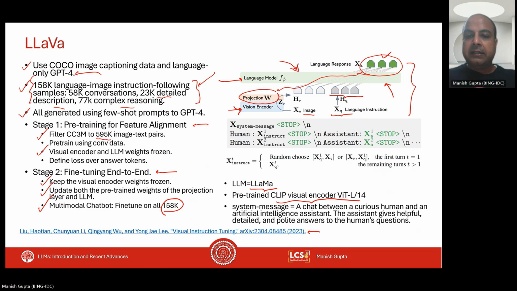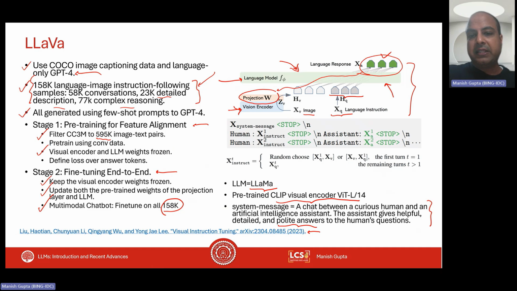While doing this, you also give a language instruction, some sort of system message, to tell the model what to do. When it is conversational data, the system message you can provide is: a chat between a curious human and an artificial intelligence assistant. The assistant gives helpful, detailed, and polite answers to the human's questions. Although the model has not been specially instruction tuned for safety, the assumption is that since you ask the model to be polite, it will give polite, helpful, and safe answers.